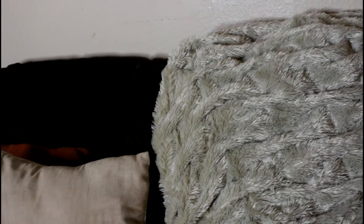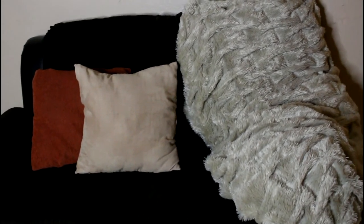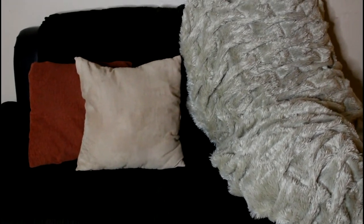This is one of my couches and I keep it very simple. My couches are plain brown, so I like to add an orange pillow and a beige pillow as well. The orange feels very fall-appropriate. I also add this blanket right here in case we get cold during the day or while watching a movie in the living room. The pillows I got from Big Lots about a year ago, and the blanket is from TJ Maxx.